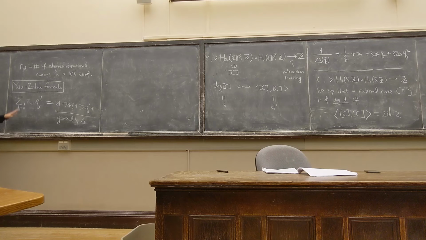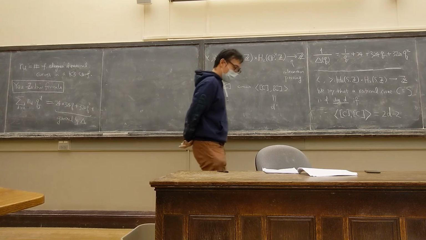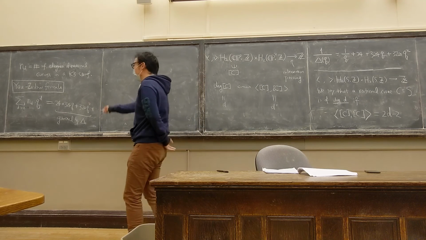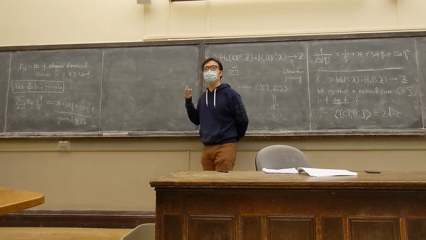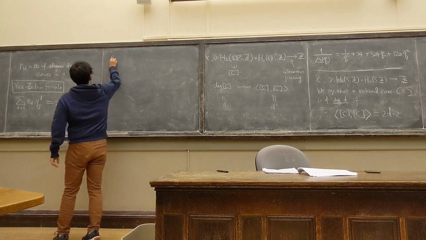One side is counting just rational curves inside the K3 surface. The other side is given by 1 over delta. So in the last 10 minutes I'm trying to give you some evidence why this is true, in particular how tools in algebraic geometry can help you to check this. Examples.